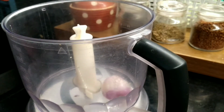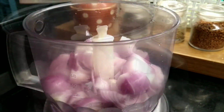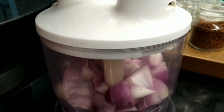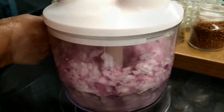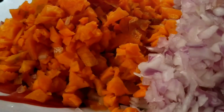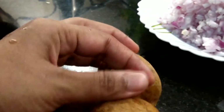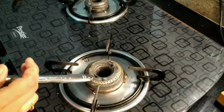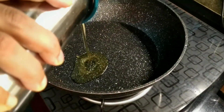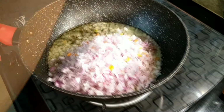Samosas are a must for the kids during Ramadan, so here I'm stocking up on them. Chopping around 4 to 5 big onions in a food processor. Next I'm chopping 3 medium-sized carrots. I remove the skin of these small sized potatoes, around 4 of them, and chop these also in the food processor. Now we just need to cook everything, starting with the onions.